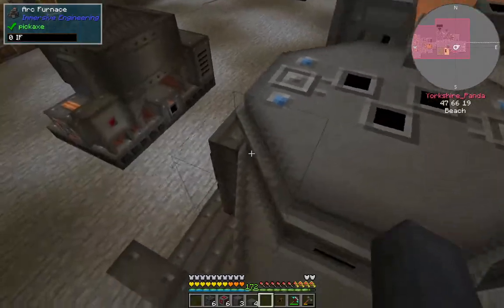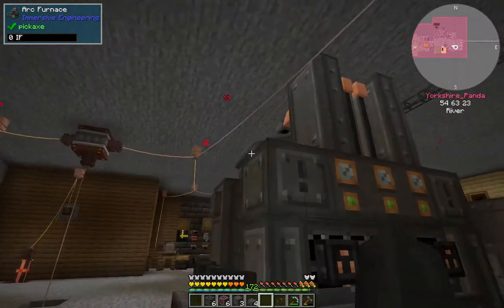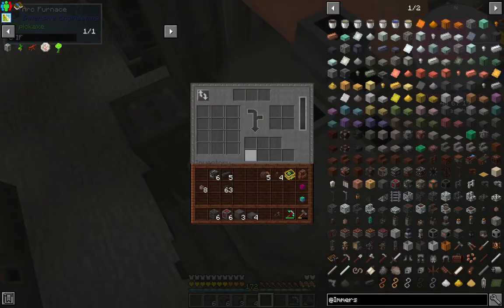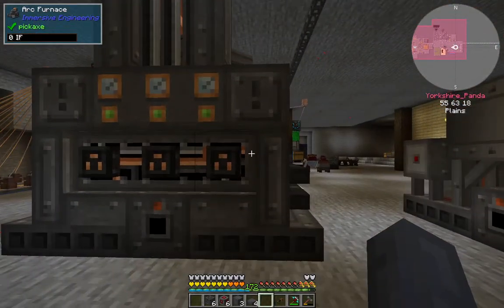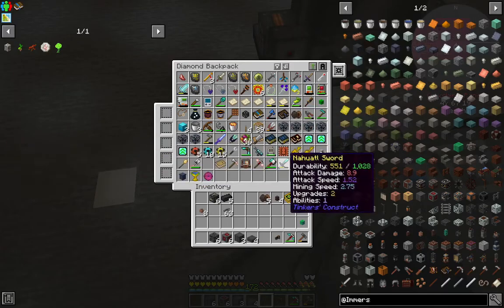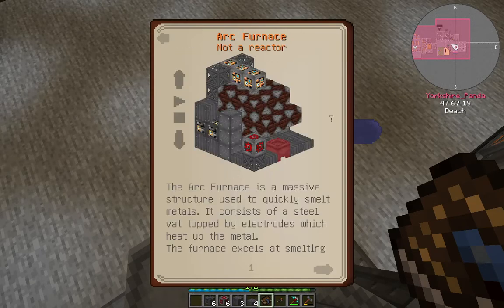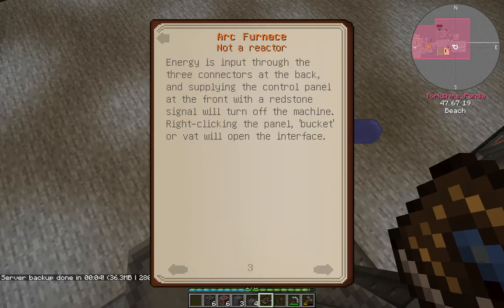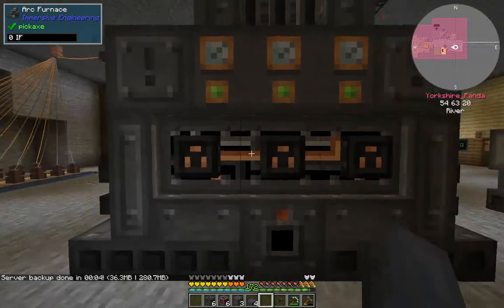Where in the top is where your graphite rods go. That's where things go in. That's where things come out. Where's the power go? Blue in. Is that power input? I'm not sure. This is where we refer back to our engineer's manual. Heavy machines, arc furnace. Right. Energy input is through the 3 connectors at the back. Oh, that'll be these 3.